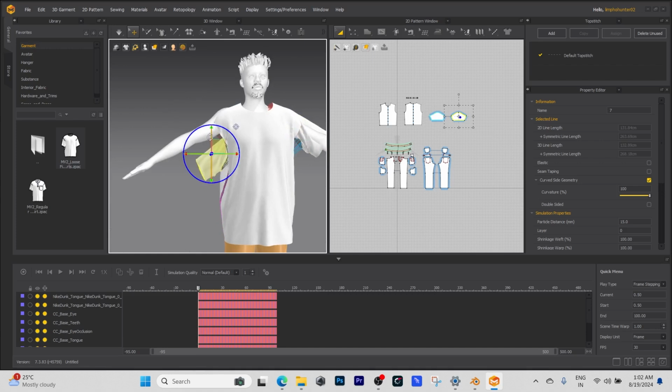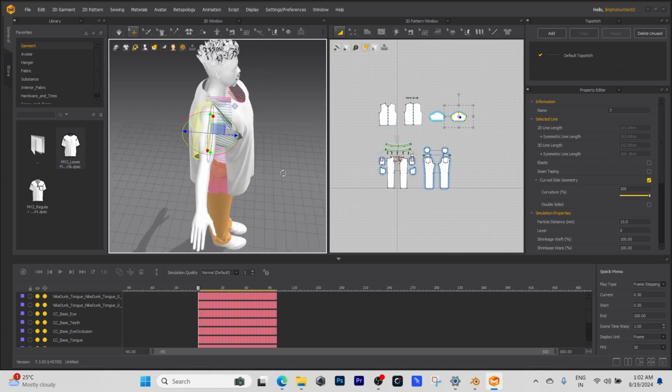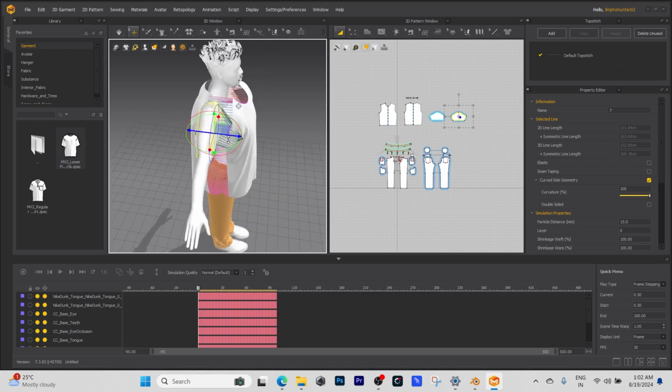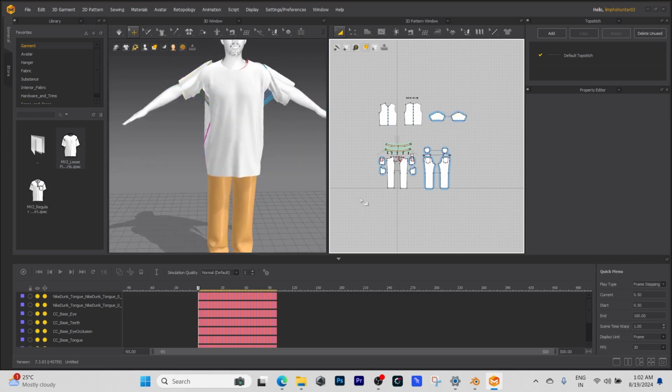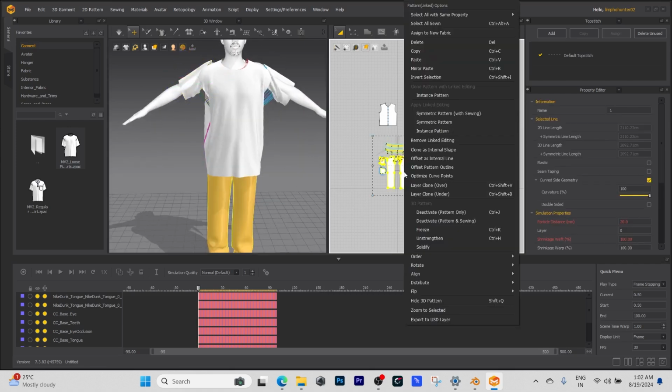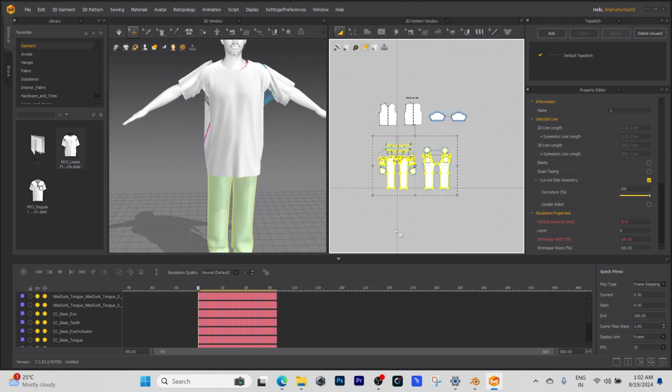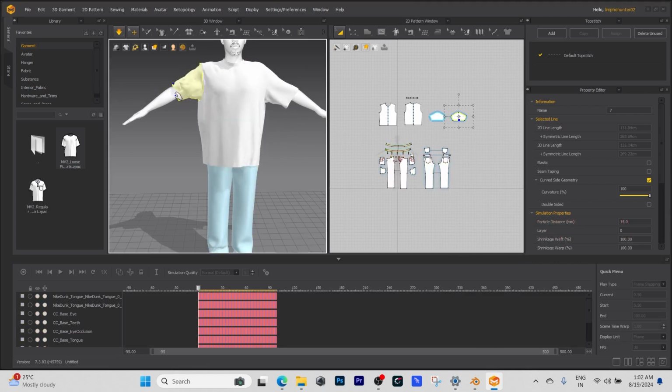Just move it to where you want your garment to be when you simulate it. So when you're happy with the whole thing, I'm just gonna freeze the pants, because I don't want them interfering with the simulation. And then I'm gonna press space to simulate. Perfect.